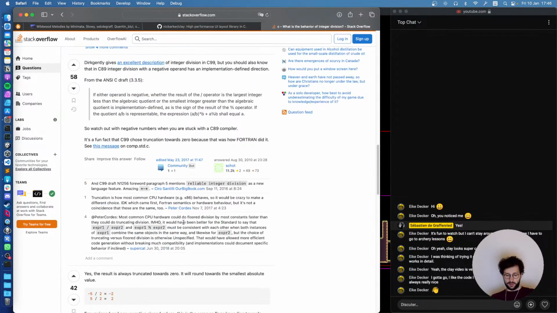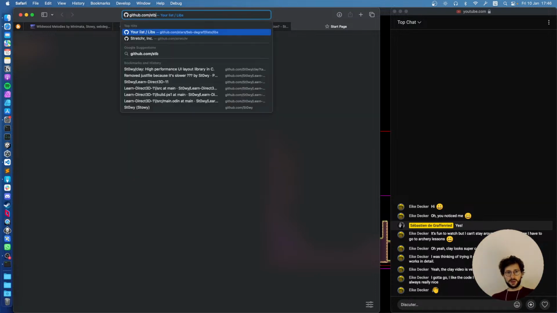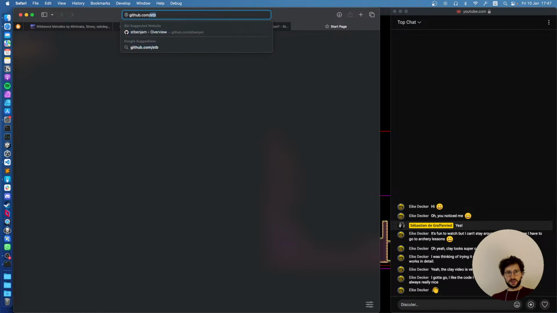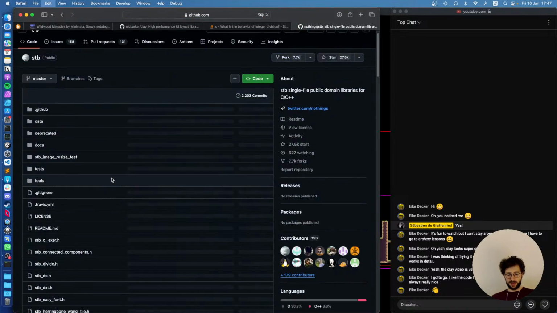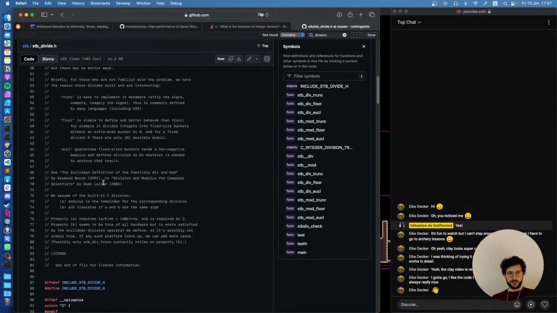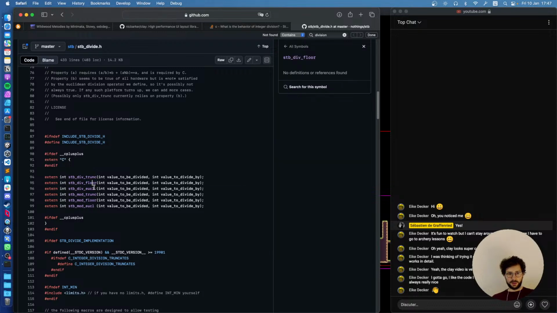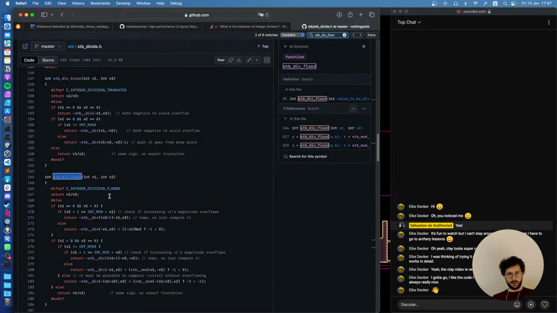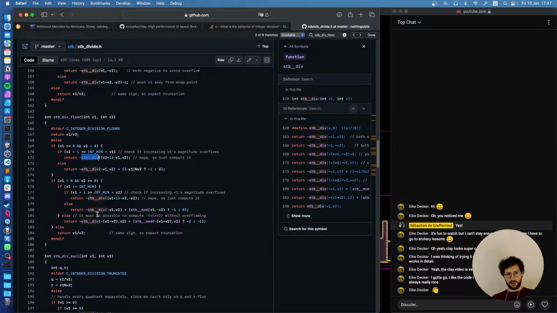I think on GitHub, STB, Sean Barrett, has a pretty good header that helps with divisions. STB divide, div trunc, div floor. That's exactly what I want. Oh my god, it calls other functions.